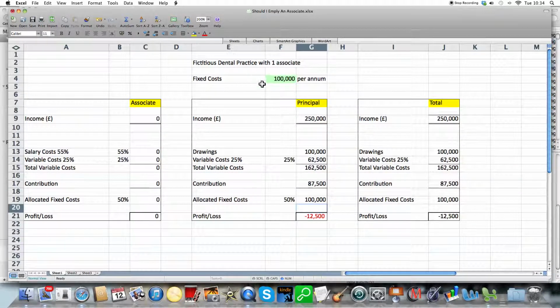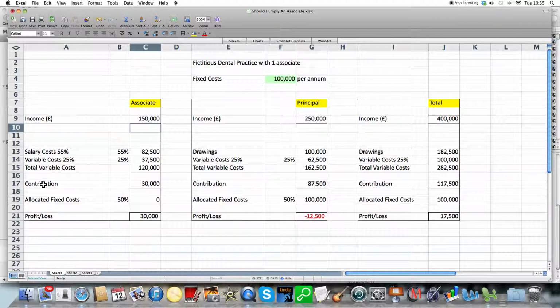What you need to understand is £100,000 of fixed costs is exactly that. It's £100,000 that you are paying one way or the other, regardless if it's just yourself in the practice, one associate or 5 associates. You are paying £100,000 in the short to medium term. It's fixed, it's a sunk cost, and it has really nothing to do with whether or not you employ this guy.